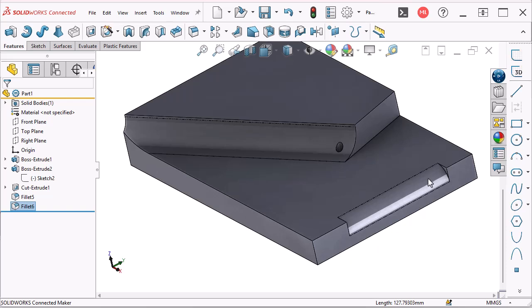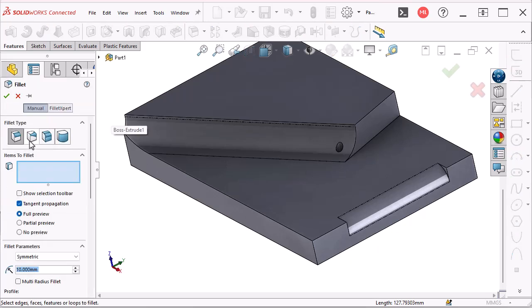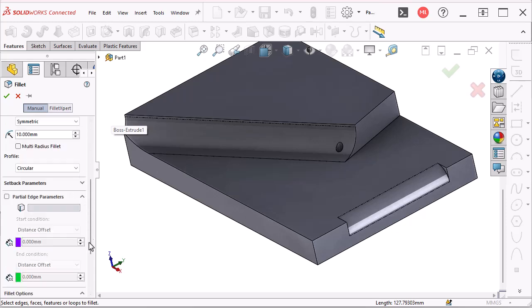This takes care of all of the functions that are available with simple fillets, and the rest of the videos from now on will be more complex type fillets, including variable radius fillets, face fillets, full round fillets. There are such things as hold line fillets, setback fillets, and other functions.